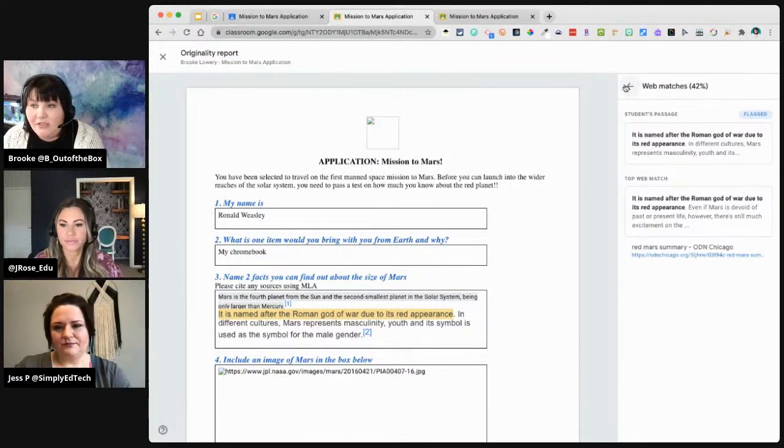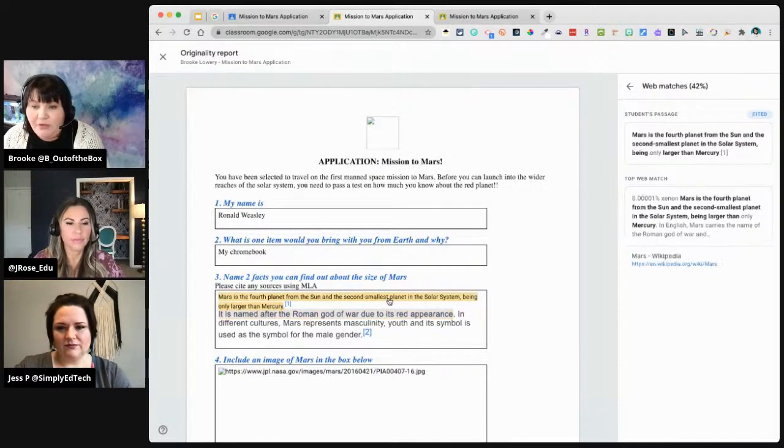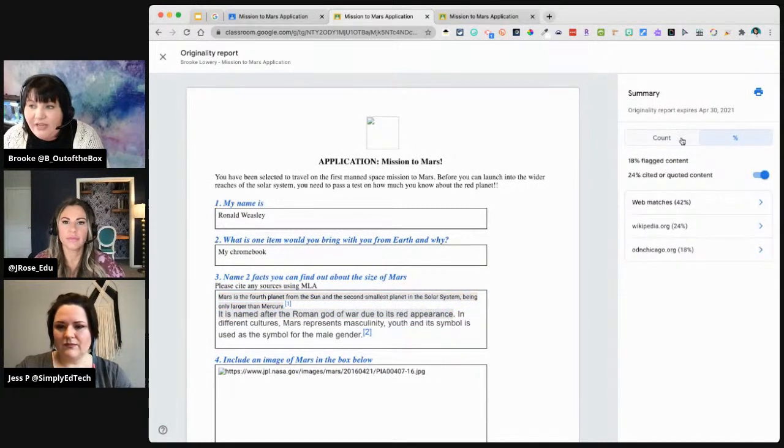Right. Nice. Yeah, so it just goes through and it highlights. I can pull this out. I can look at it. It's very easy to read. There's a count, there's a percentage so that you can check the percentages. And it's very easy. You can print this out if you need to for documentation, which is also really nice. We know that as educators, a lot of times we keep things for documentation.